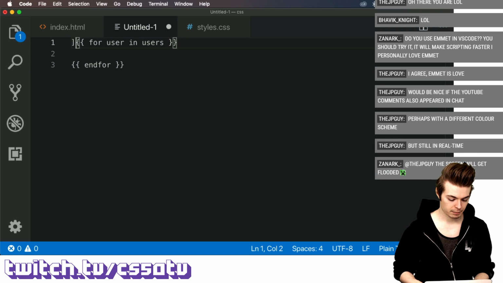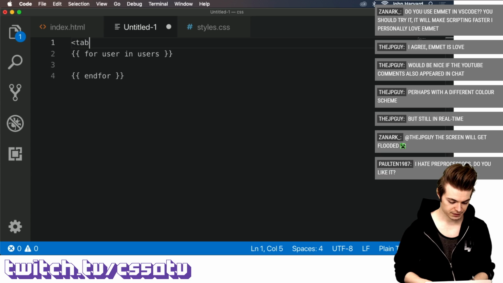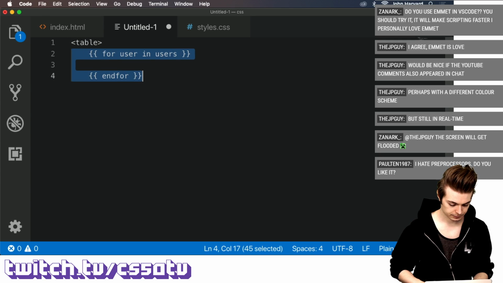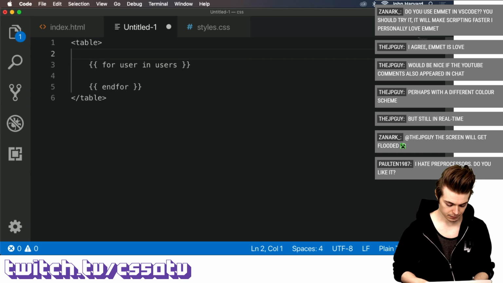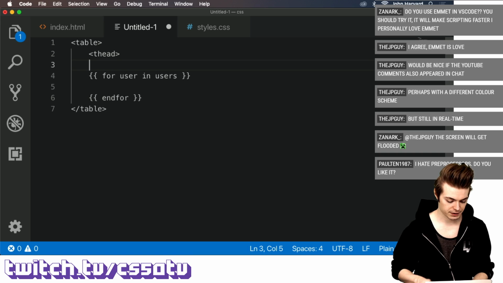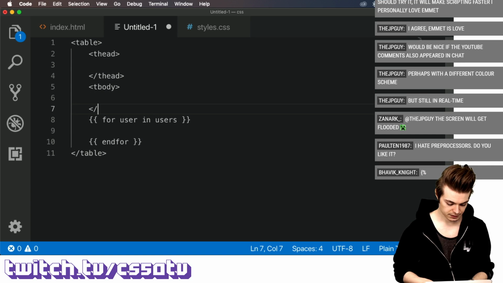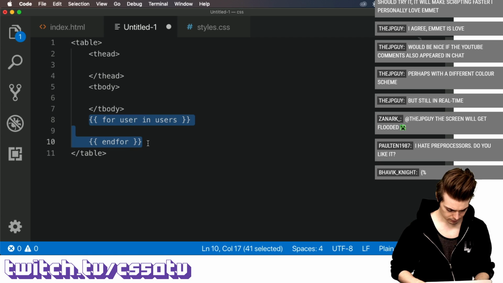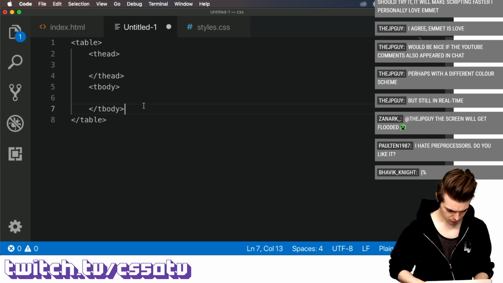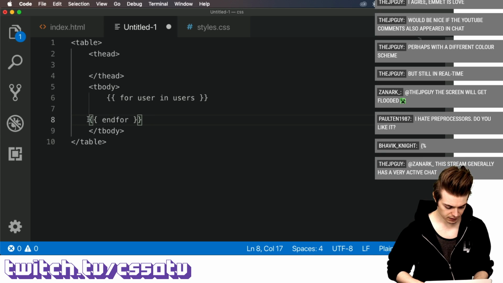And then let's say up here we had table, and then I'm going to just indent this here, and just for thoroughness, we'll do thead, tbody. And then here we'll do this.